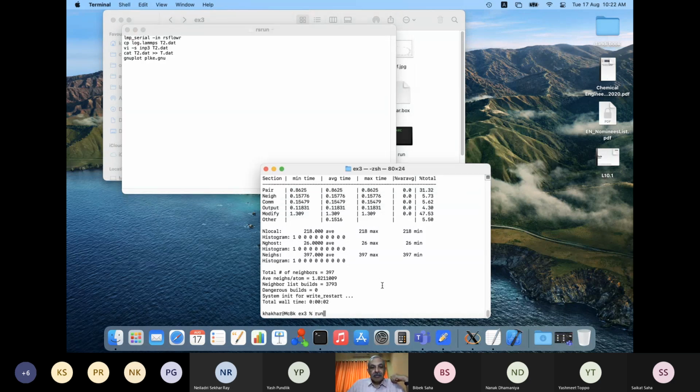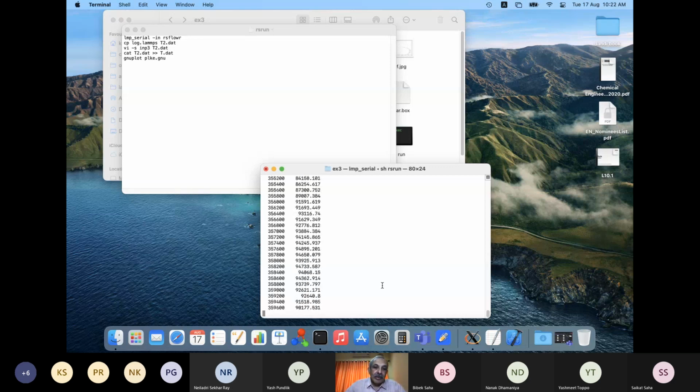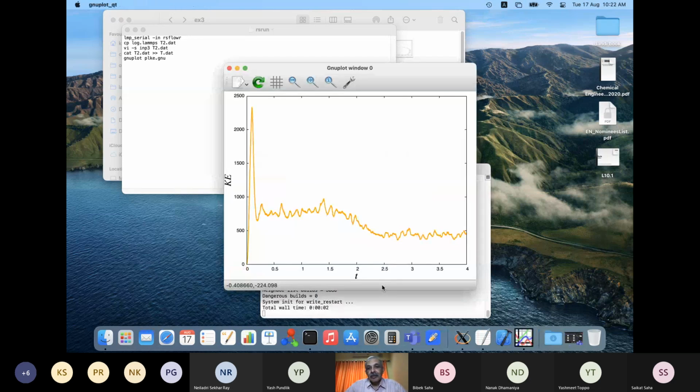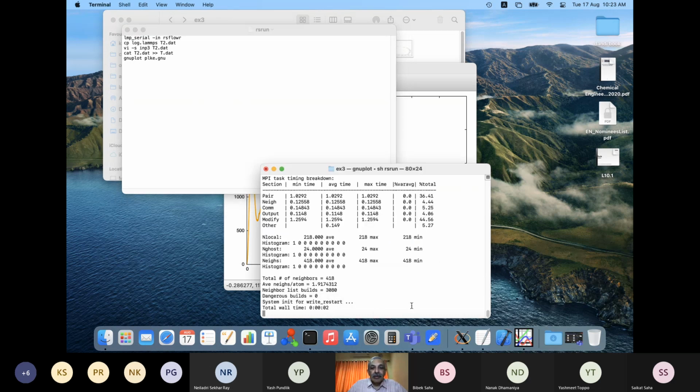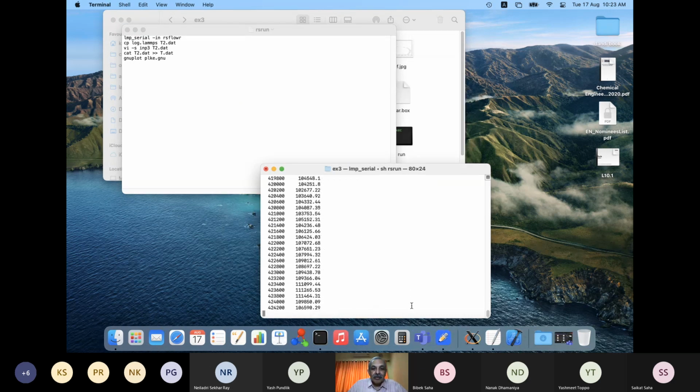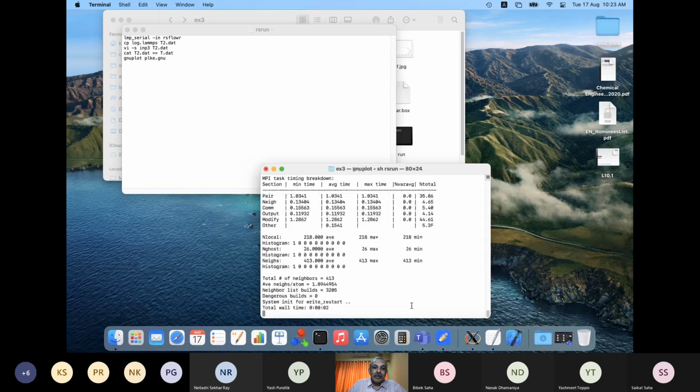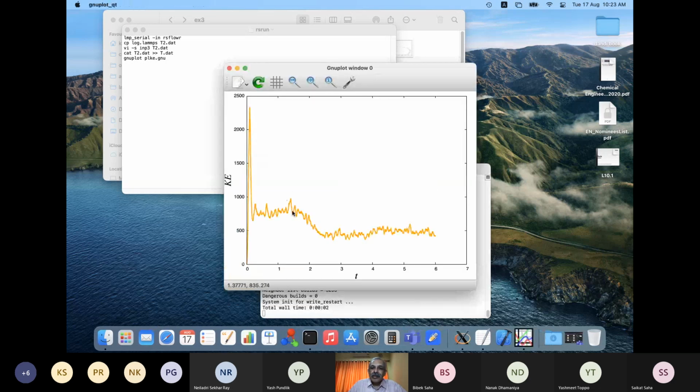Well, so this does the same thing what I did earlier. So rs run. It starts from where we stopped, and now you can see that it had actually not reached steady state earlier, but now it's probably at steady state. So there was still a transient going on, and it slowly comes to a steady state. Let's see what happens if we run it again. Now this is going up to 600,000 time steps.